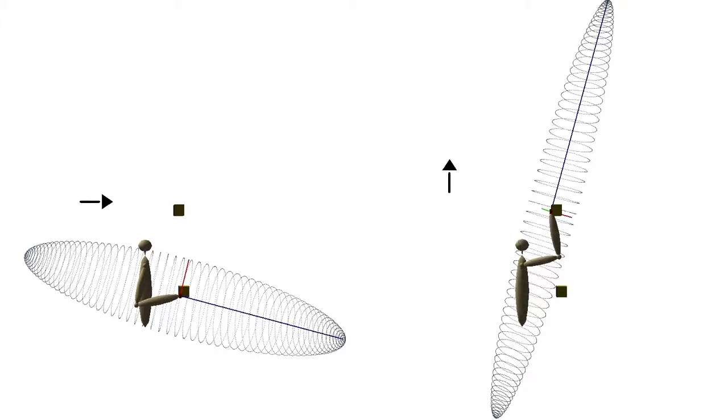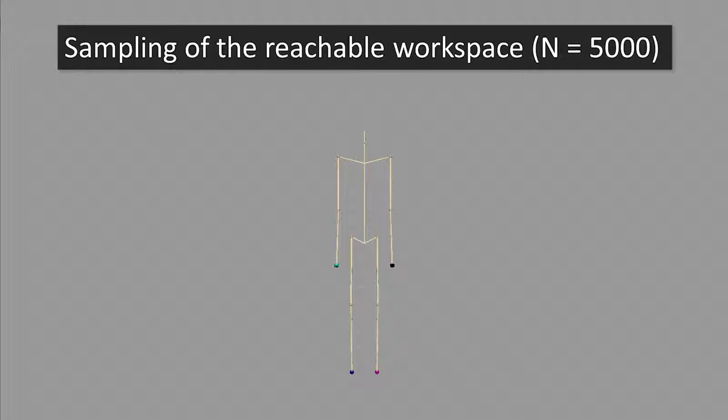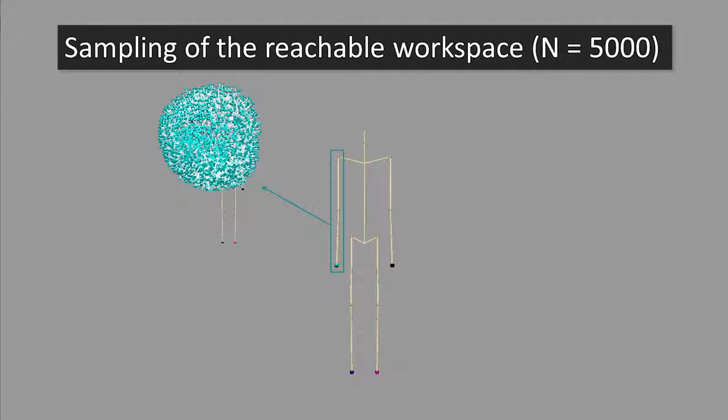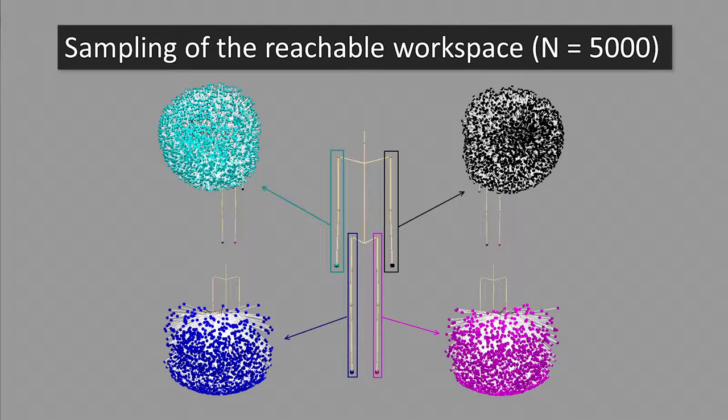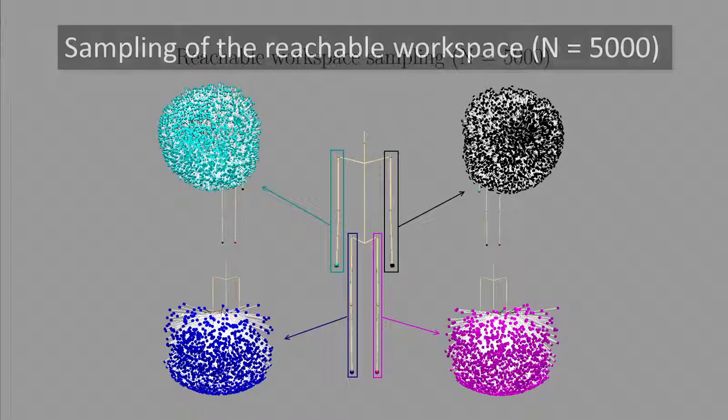In this example, the configuration on the left is compatible with a horizontal force task, and the configuration on the right is compatible with a vertical task. We combine this measure with a random sampling approach independent from the environment. To do so, we select a limb and combine a number n of random postures in the reachable workspace. We repeat this process for all the limbs composing our virtual creature.